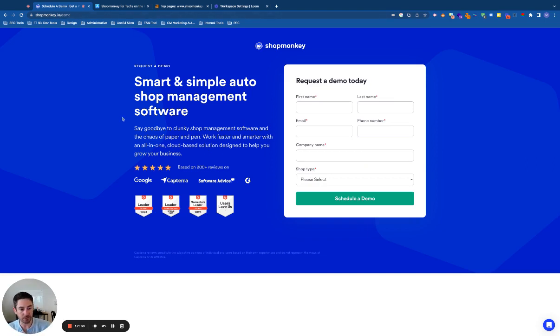Here's a bunch of social proof right down here of auto detail shops or wrap shops or whatever kind of different industry we're talking about. And then you could have a couple, again, repeating some of the value adds here at the bottom. I do think they do a good job here. Definitely don't want to put links out from here. You're right at the end of the conversion process. And why are we sending them over to Capterra and Software Advice to then see a bunch of our competitors? I do not like that at all.